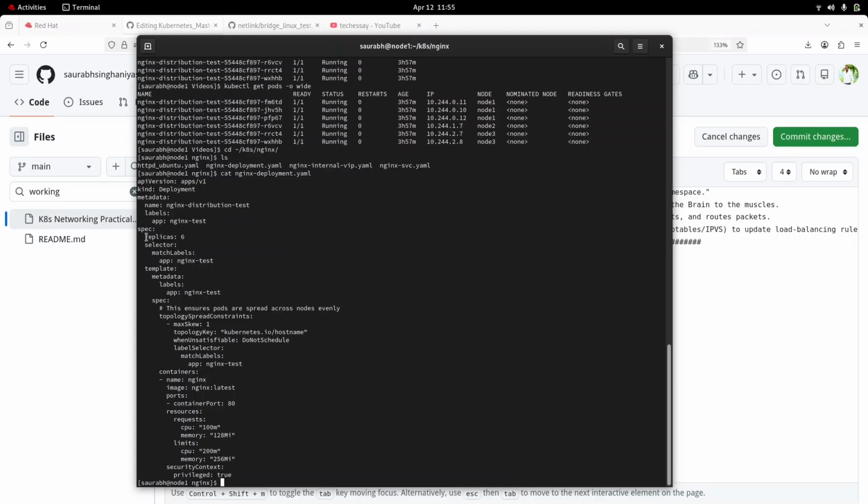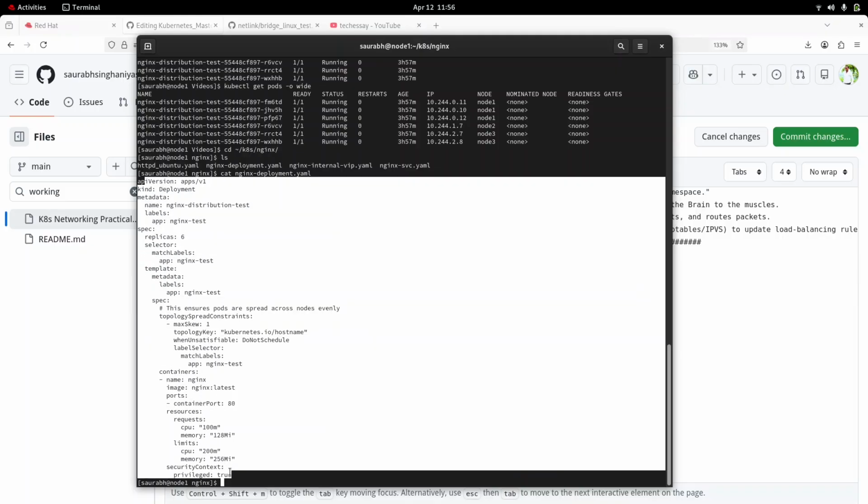We have replicas with 6 pods specified here. We are running 1 container inside our pod. I will also show the sidecar containers and how sidecar containers communicate. This is my first deployment that is running here.